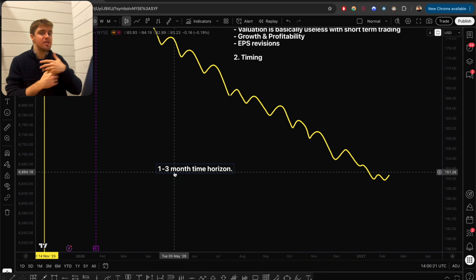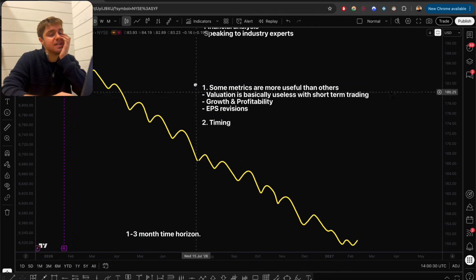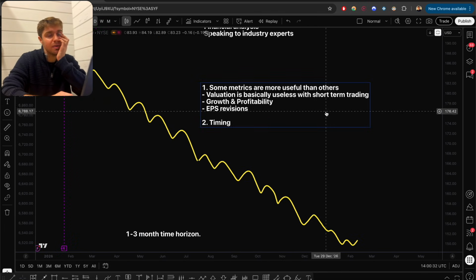Because if I try and predict 1 to 12 months, there's so many things that could happen and will happen that are out of my control, out of my field of view, and so I don't bother trying to predict them. And the great thing about this is it's really simple, what I've just described. When you think of most fundamental systems, it sounds really complicated, and for the most part, people do overcomplicate it, in my opinion. I much prefer highest leverage. I want to get the most result for the least amount of work. And I would think that you would probably want the same because it's actually the smart way to think.